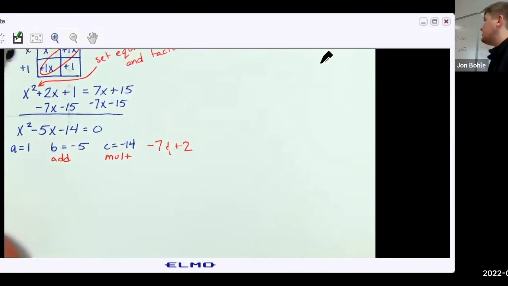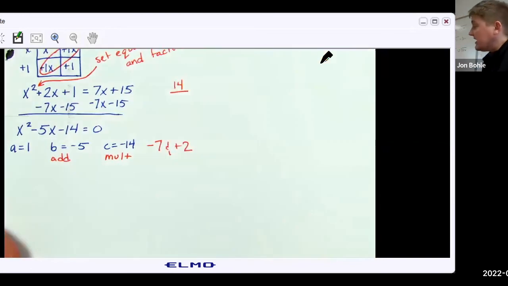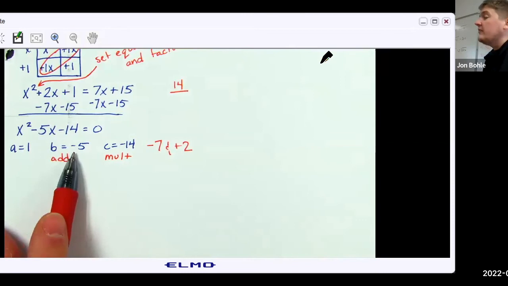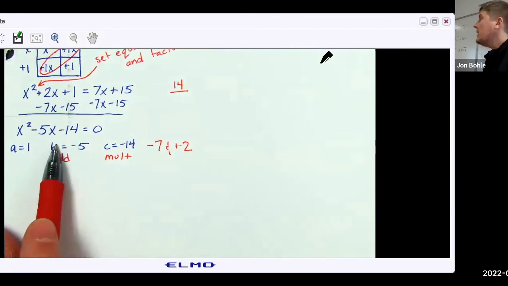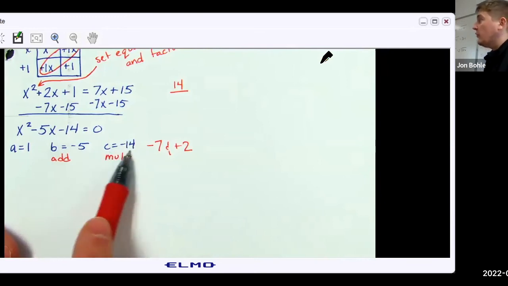Okay, I did have some good questions earlier in first block about how can we come up with these combinations so fast? Well, I can tell you, me personally, obviously, I've done this a million times. My math facts, decent. Hypothetically, if yours are not so decent, you have to start listing combinations. You're going to say, how can I multiply to 14? Don't try to add to -5, because there's an infinite amount of combinations that would give me this. But there's only a limited amount of whole number combinations that will get me to 14.